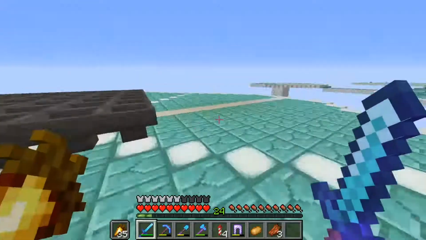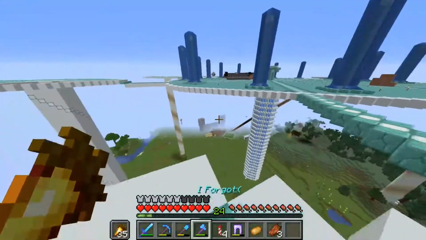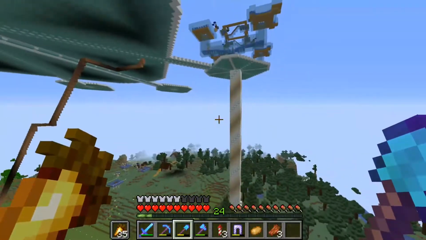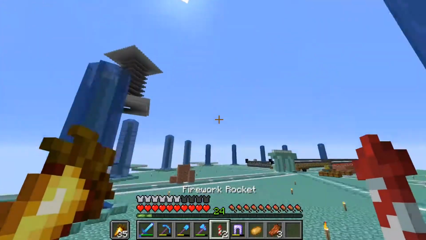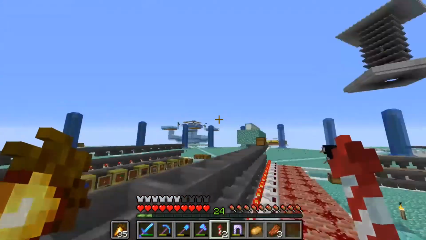Anyway, in the original plan, I did not have each one of these pillars. You can see I'm still not even done with this thing, but I did not have each one of these pillars put in. All I had was just the main center point. But then I was like, you know what? We could put farms on the outside.